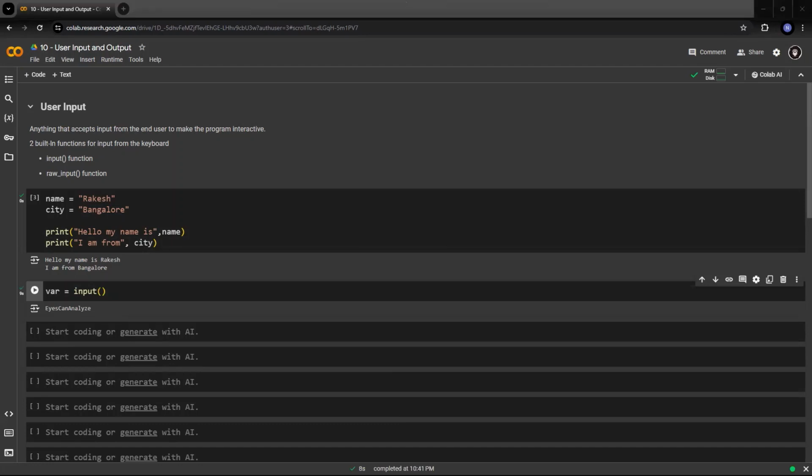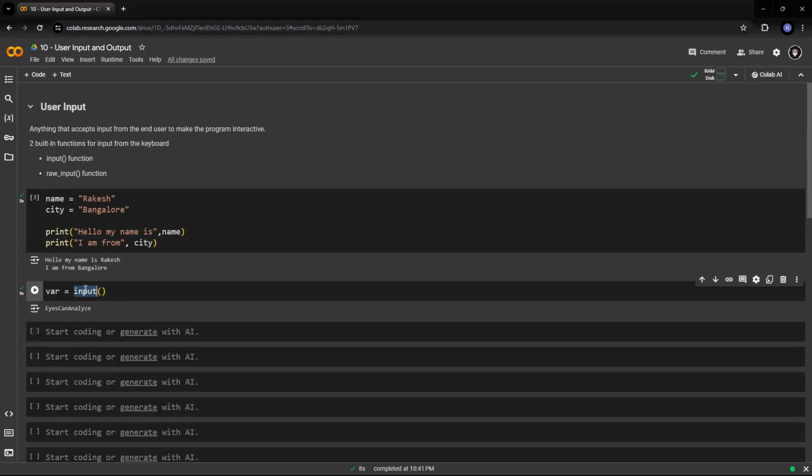Now, when the interpreter encounters the input function, it waits for the user to enter data, as we have seen right now, from the standard input stream, like your keyboard. Now, the sequence of characters may be stored in a string variable for further use. Usually, any input that you take from the input function is stored in a string variable. It is always stored in the form of a string. So even if you add a number, it will still store it in the form of a string.